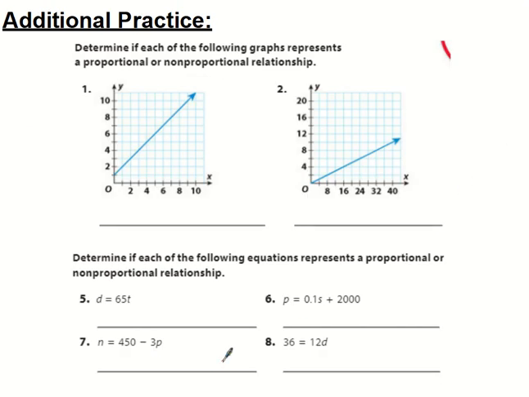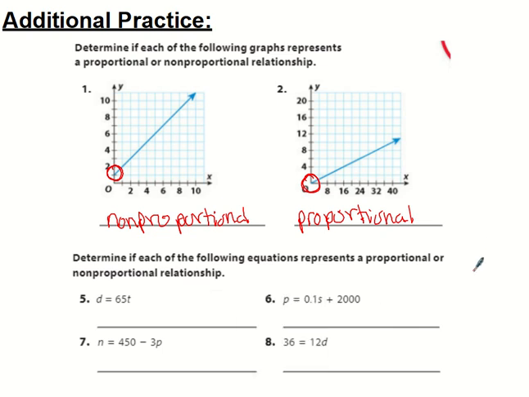All right, let's see if you can do number 1 and 2. We've talked about graphs a lot. You have the definition of the graph, so if you need to, go look at our key terms. Is number 1 proportional or non-proportional? Is number 2 proportional or non-proportional? Hopefully for the first one, you said non-proportional, because right here, it does not go through the origin. And hopefully on the second one, you did say proportional, because it does go through the origin.